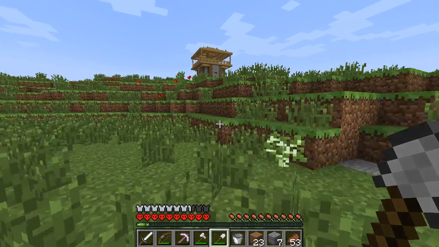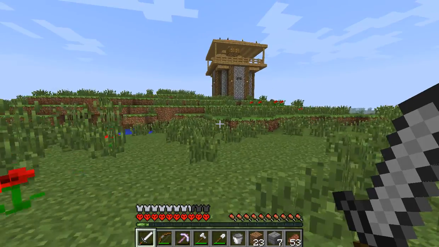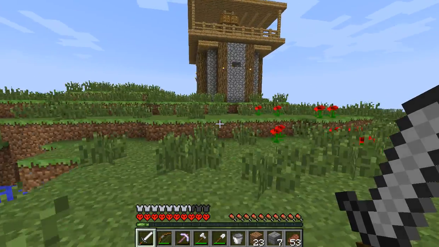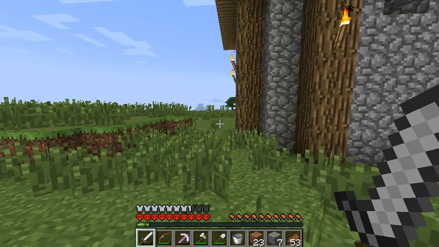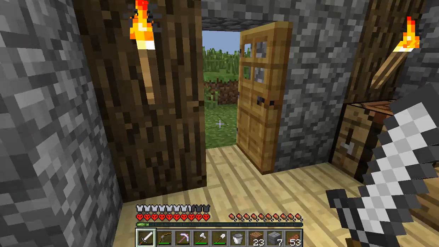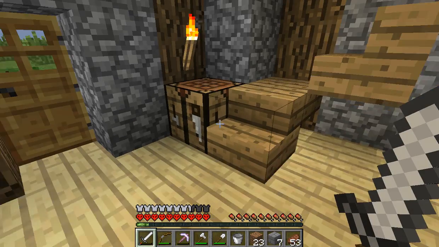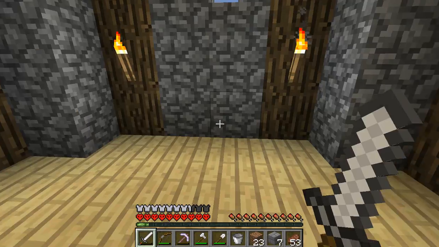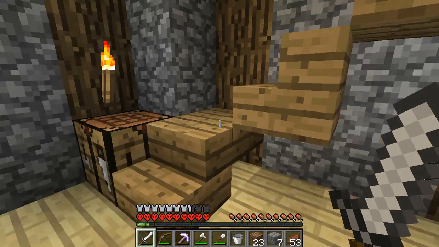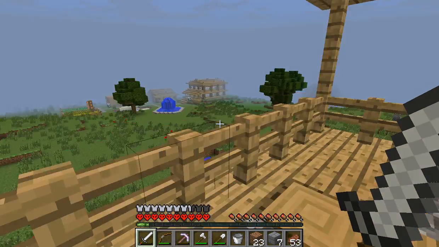Let's have a look from the guard tower perspective. Guard tower, we've currently no one in. Could set up some sort of trap if anyone does break in. I could set up a tripwire, so as soon as I walk through here. Yeah, I could probably fit one there, I think, if I remove that. And then a dispenser could fire arrows repeatedly. Let's have a look from over here.